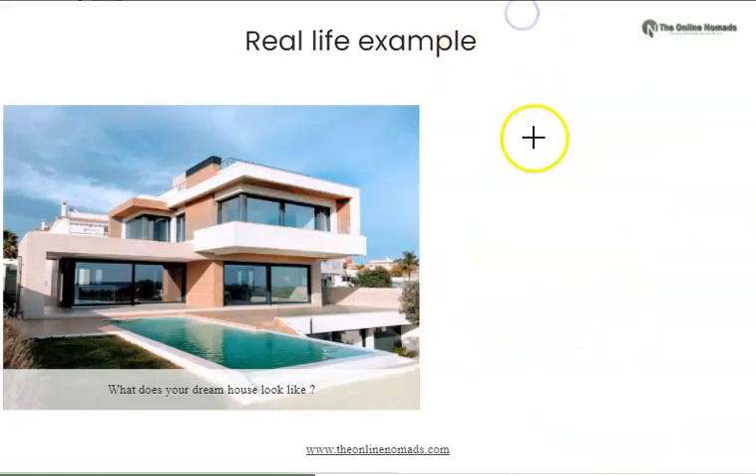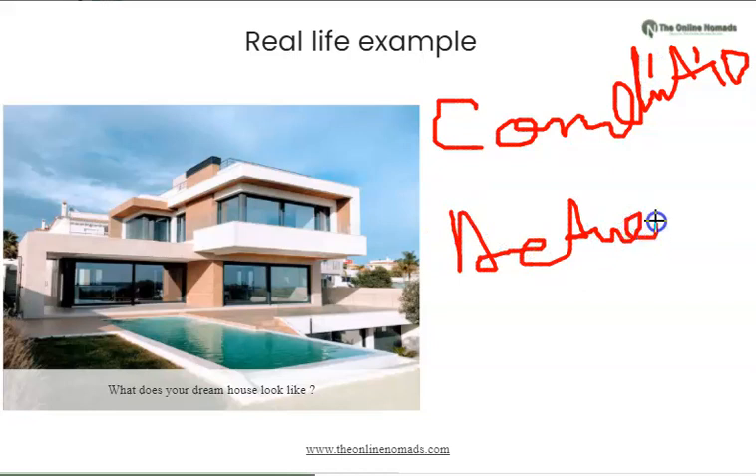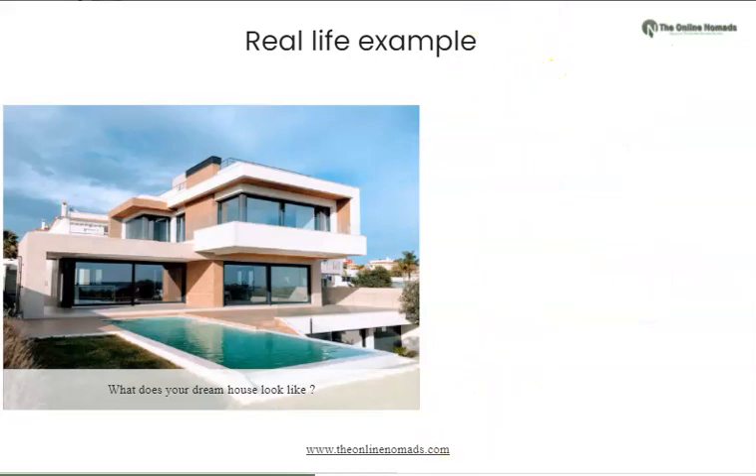All these things can be automated. When we talk about automation it has to do with technology, computers, and things like that. In my explanation, we are giving something a condition — if these conditions are met, then an action is executed. That's basically how the technology works. Some of you may think of movies where someone claps their hands once and the lights turn off, or twice and the lights turn on. That's automation — instead of getting out of bed to switch off the light, the system does it for you.